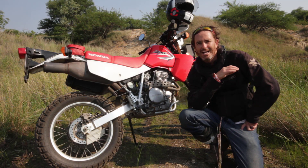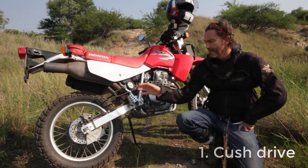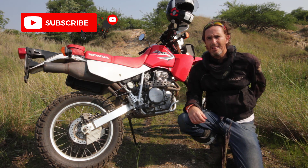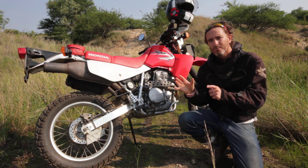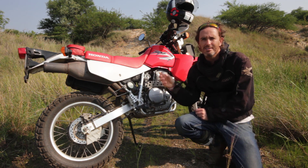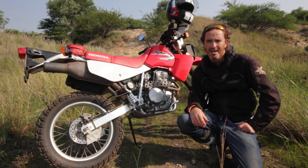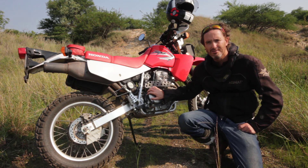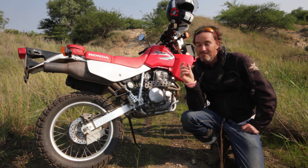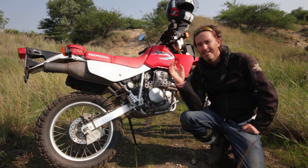The number one thing that I loved about the KLR650 over the XR650L is that it had a cush drive on the drivetrain. That protects the drivetrain from the lash when you pull away and makes for smoother gear changes. But apart from the comfort, what I like about it is that it will protect the gearbox and the sprockets and the chain. I'm worried that the drivetrain is going to wear prematurely on this bike without the cush drive. The counter shaft is a problem on the XRs with the thin sprocket, and this one is already a bit worn after 14,000 kilometers. I have fitted a very thick XR650R sprocket, but still without the cush drive, it is going to wear sooner.